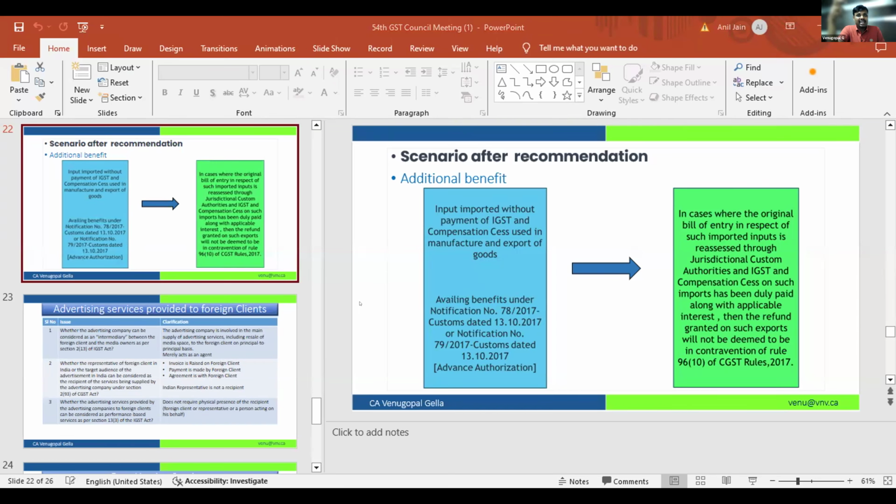intermediary services? Here, the circular said, in case... And by the way, it is always a tri-party argument. So Google or anyone knows that an advertisement is placed for Samsung by XYZ Media House. So even these tri-party agreements sometimes exist.